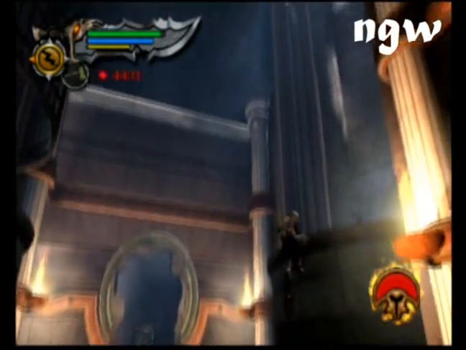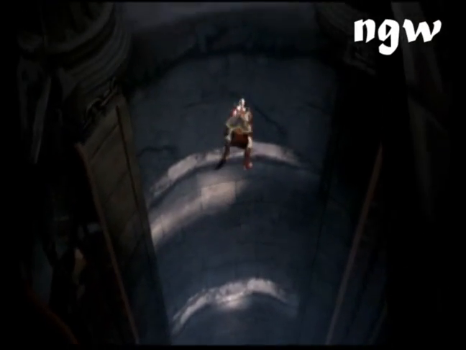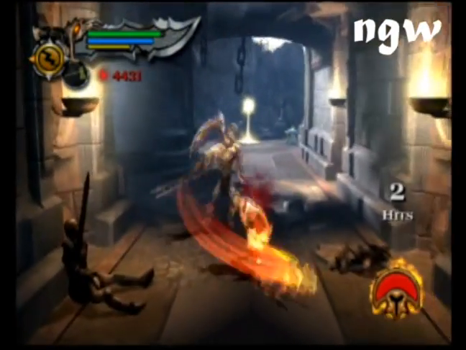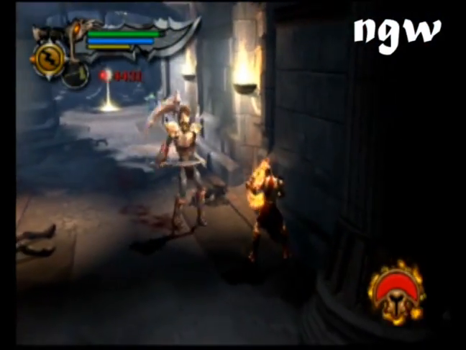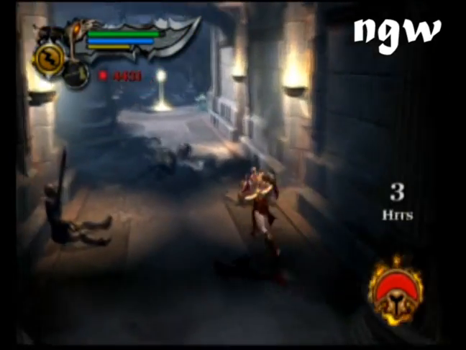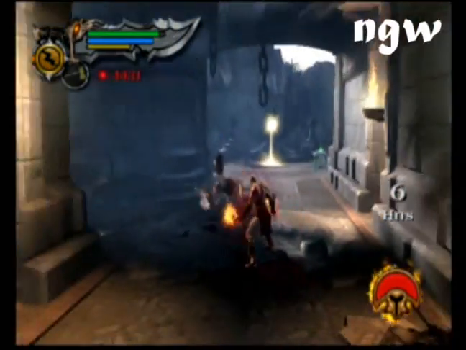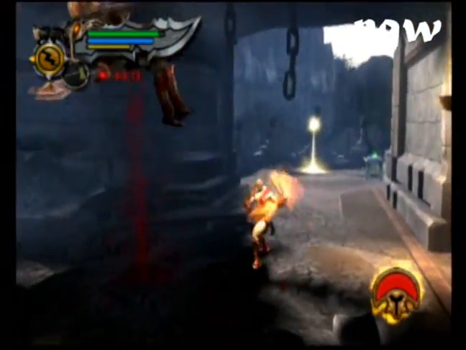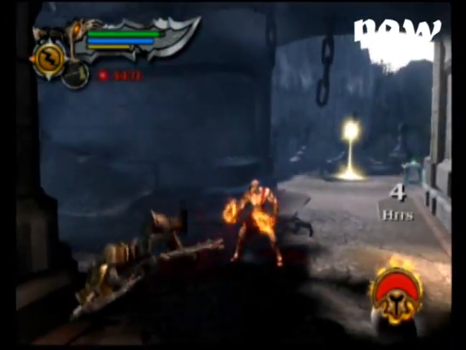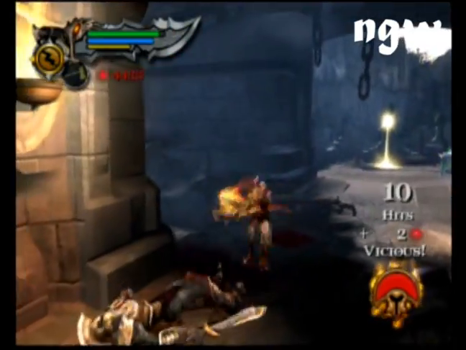Oh, another hidden treasure chest. And scale up the side of the wall. Then take out this dirty motherfucker. If you keep holding triangle to lift him into the air, you can make really short work of him.